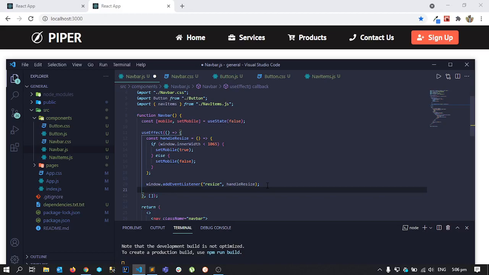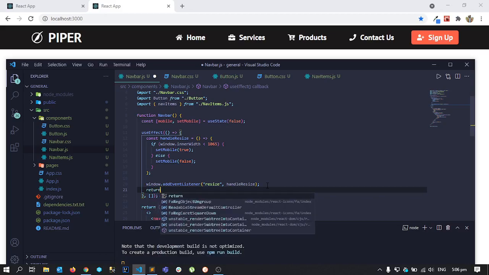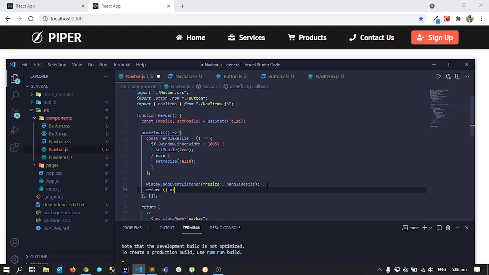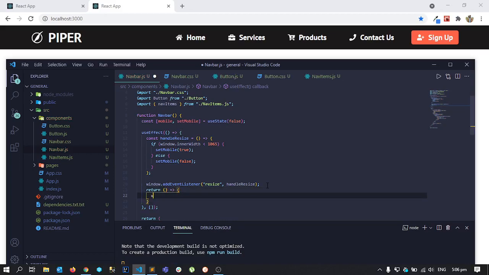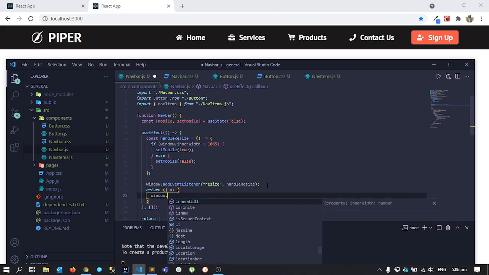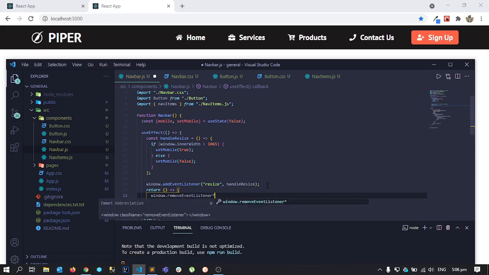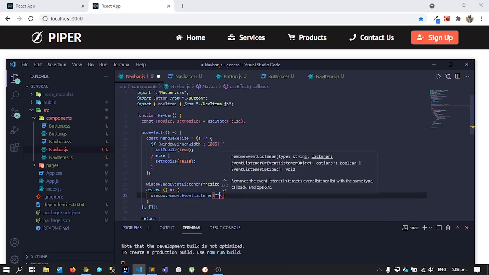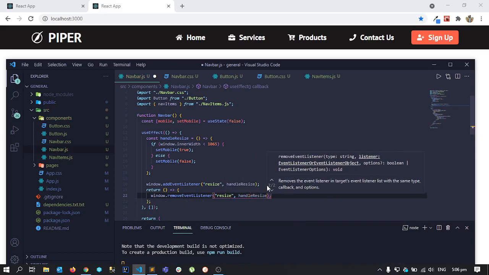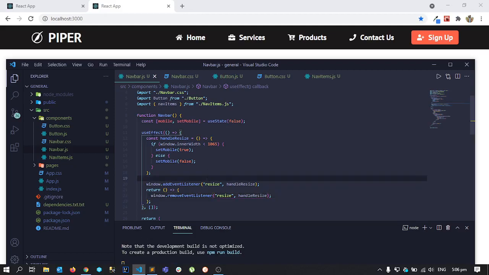In order to do that, we can do it like this: return window.removeEventListener, the same thing, resize, handleResize. What this will do is whenever the useEffect is run, it will first remove the event listener that it had before, and then add a new one. So we don't have hundreds of thousands of event listeners.